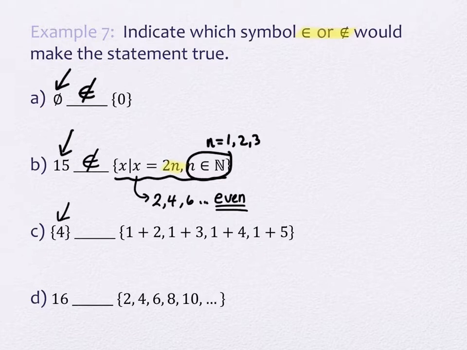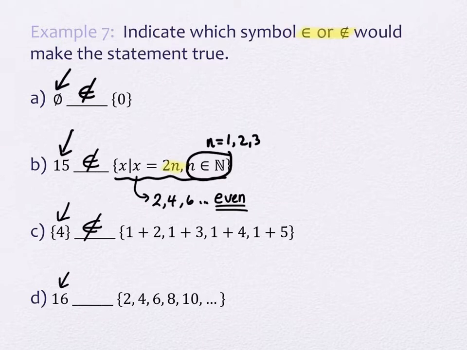Okay, C. Is that a set or is it an element? It's a set, which means it doesn't matter what comes next. It's not going to work because it's not an element to begin with. So don't overanalyze things. Look at what's really written there. Make sure you understand it.